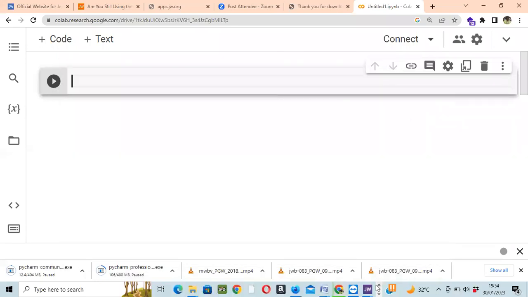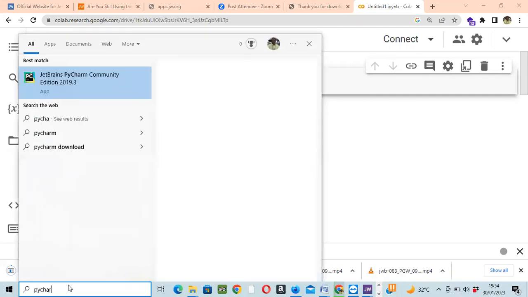It takes a while, but I don't use this basically because I just like the straightforward Google Colab. I create my notebook, I can save my notebook. The offline version, which is the digital notebook, takes a while to run and all of that. But I would suggest for you guys to use PyCharm. I want you guys to see how PyCharm looks like.